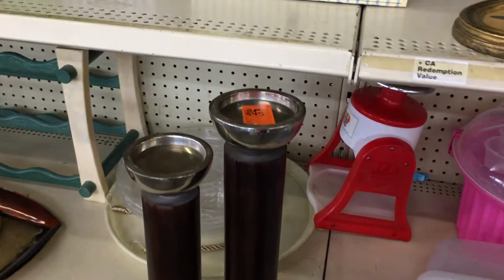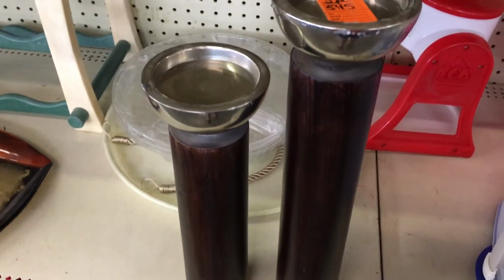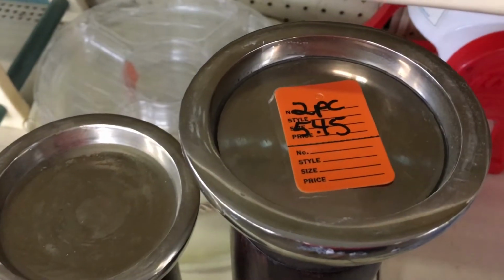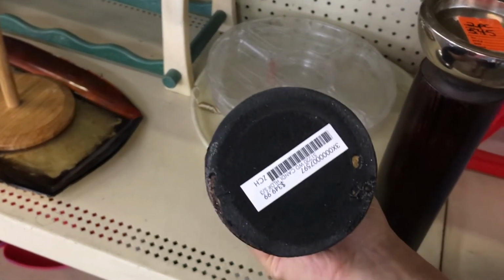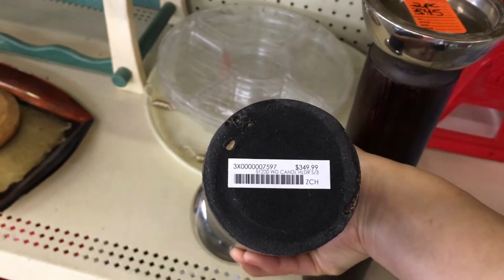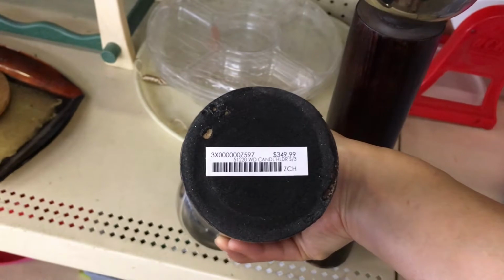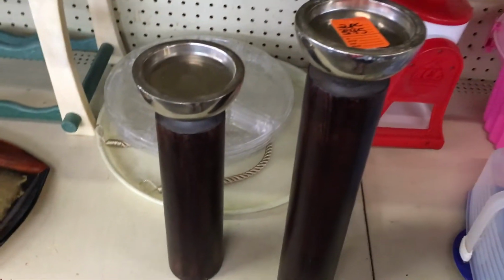The second one is this set of candle holders. These are large contemporary solid wood pillar candlesticks with nickel brass candle cups. I got both for $5.45, and I can't believe the original tag was $350. And that's the beauty of thrifting. It's always a great way to find unique and affordable things for your home and yourself.